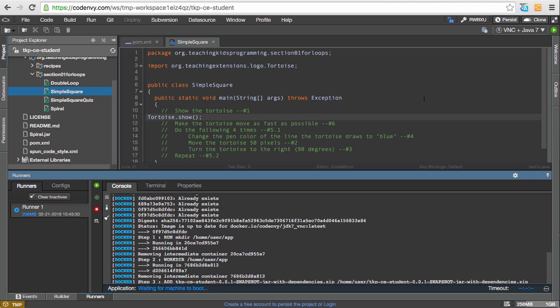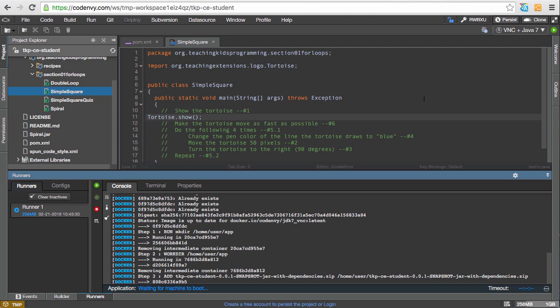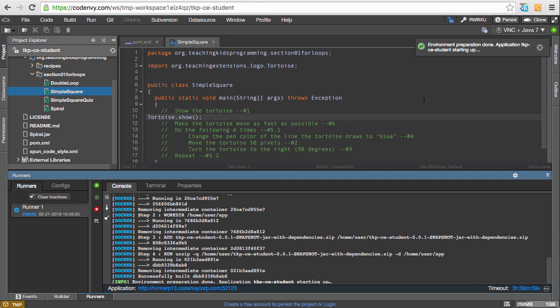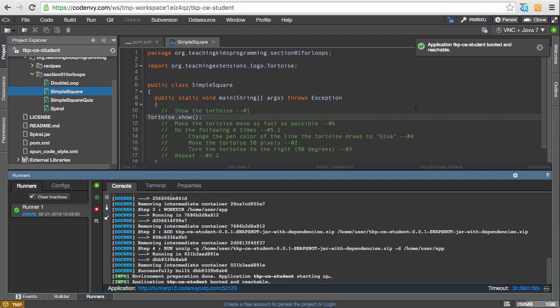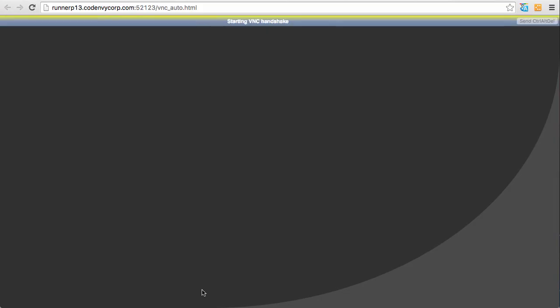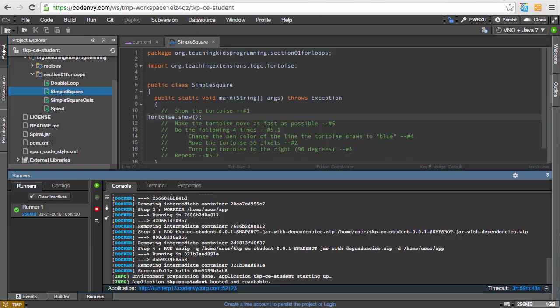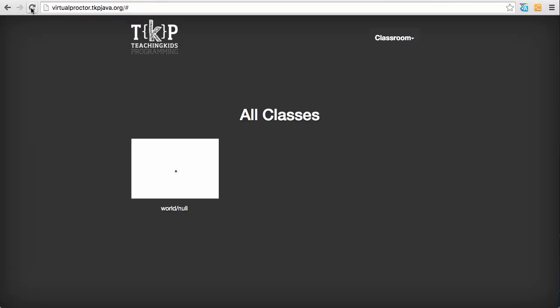So just like Eclipse is actually a professional editor that professional developers use, CodeEnvy and the CodeEnvy tools are professional development tools. We're just customizing them for use with kids. And once this is completed, you can then go here and you can spin up your instance, and you can see that we have it, and we hook into the onClose event. So we close here and we close here, and then kind of fun, you can see here, and this is from CodeEnvy. So it all works with the virtual proctor as well.